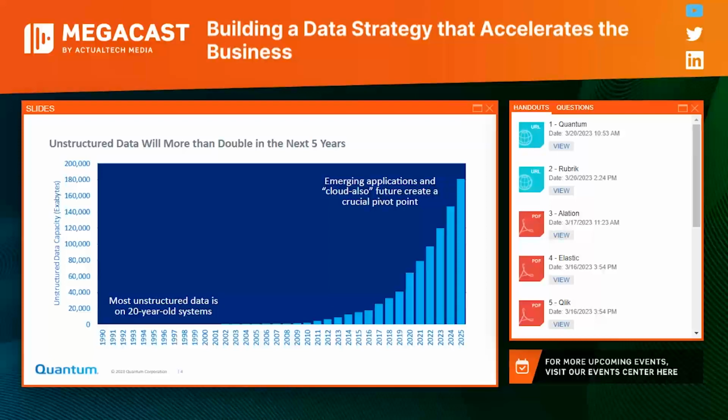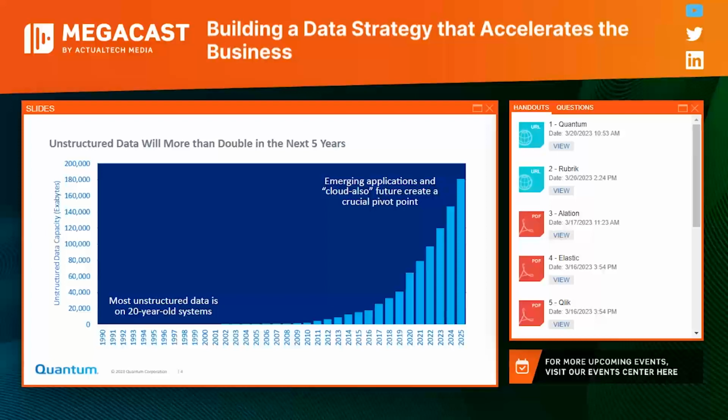Those are the most popular by far. Now, those systems are starting to have a bunch of issues around performance, scale, networking challenges. And I would say a lot of the current and upcoming applications, including AI and machine learning, data analytics, business intelligence, some of the stuff that was talked about earlier, they require much faster performance, much larger scale. And this idea of the cloud also future, I think this has created a really crucial pivot point for many data-driven organizations around the world. And I think it's a good chart to show visually what's in front of us as an industry.